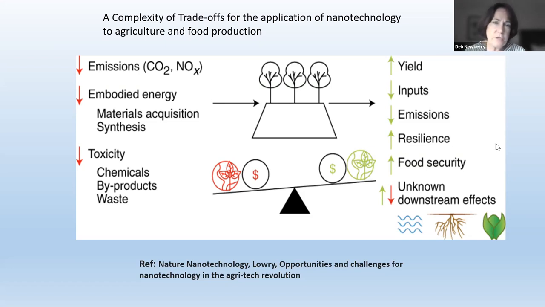So we're looking at nanotechnology that still produces the same result from a plant level in terms of crop production, yield, and that type of thing as the traditionally fertilized material, but without the impact to the environment. So again, we're always looking for ways to reduce emissions. The synthesis, you can see on the left-hand side, reduce the toxicity of the fertilizers and the insecticides that we spray on the crops, which can be non-trivial from a chemical standpoint. And so is there a way that we can reduce the toxicity? Of course, we want to increase the yield. We want to reduce emissions. We want to increase the resiliency, food security.